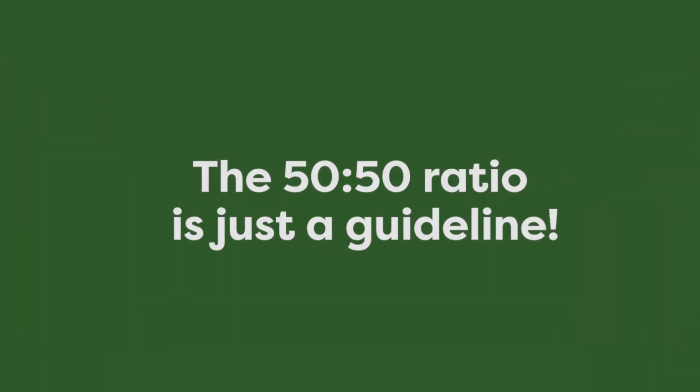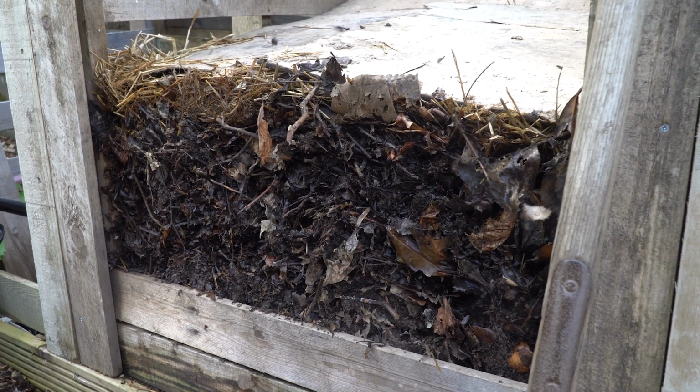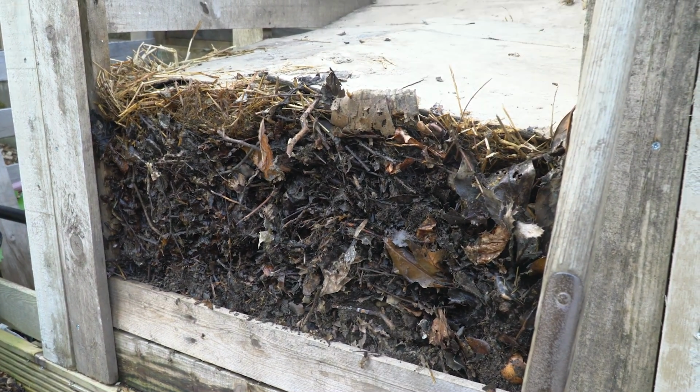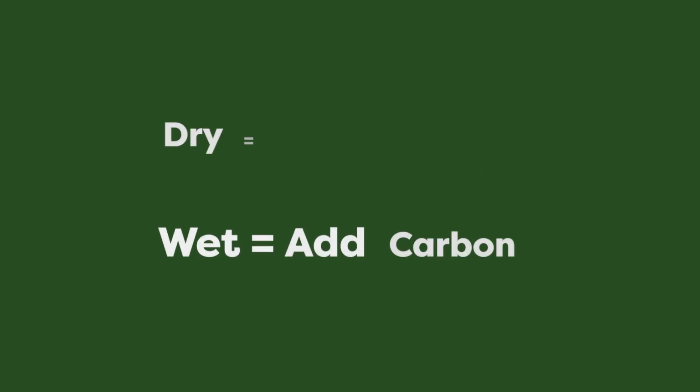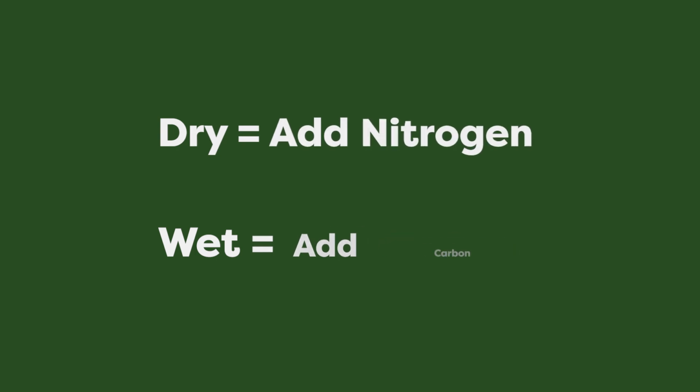Some people say you go 4-to-1 ratio of carbon to nitrogen stuff, so I just go 50-50 and just keep looking at it. That's the thing. If you keep looking at your bin, you'll know when it needs something. If it looks wet, then you need to add carbon material. If it looks dry, you need to get some more grass cuttings or nitrogen items.